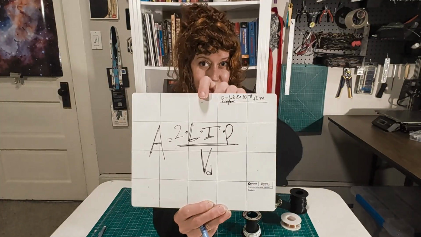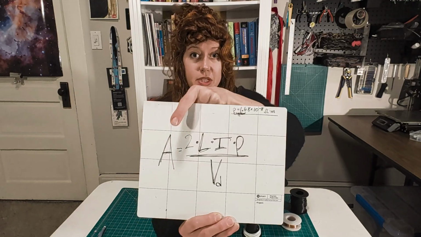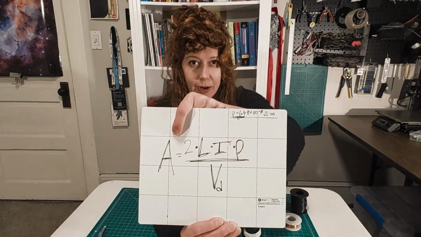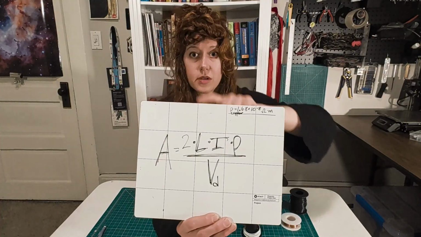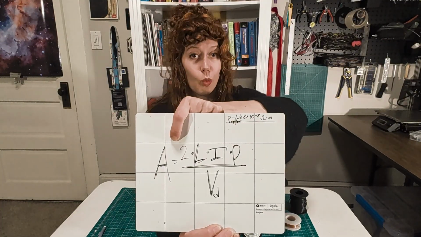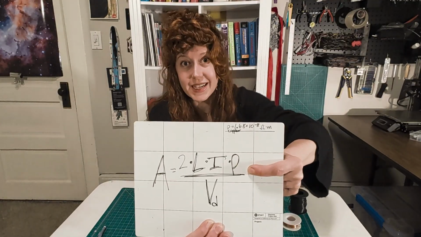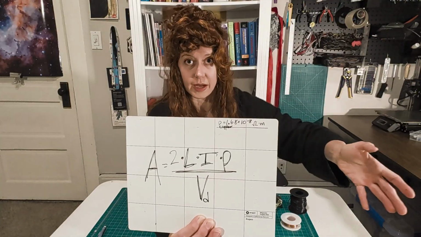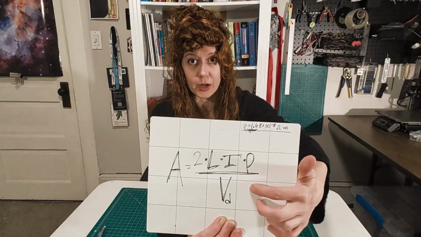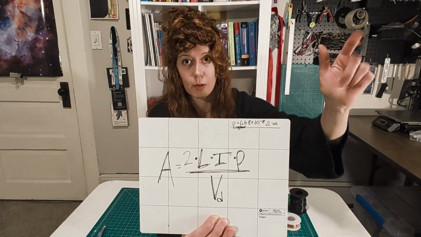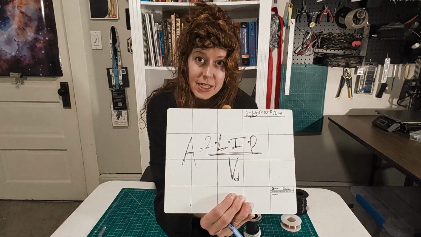What's really interesting to me is that this tells us that as the length of the wire increases, the size of the wire needs to increase, the diameter of the wire needs to increase. Same goes for current. If you need more current for a component, that's going to mean that you need a larger wire. If the resistivity increases, meaning there's more resistance to the flow of electricity over the length of the wire, it's also going to increase the area. But as your voltage drop increases, it's inversely proportional, and so that would actually cause the size of your wire to go down. Pretty cool, huh?